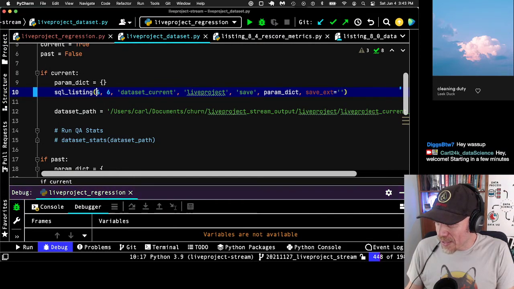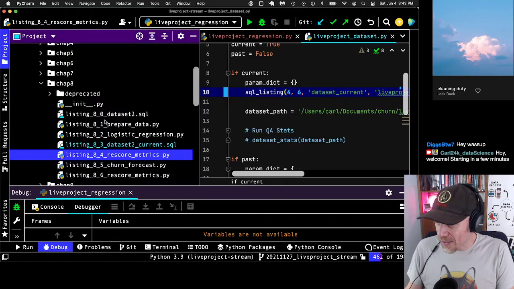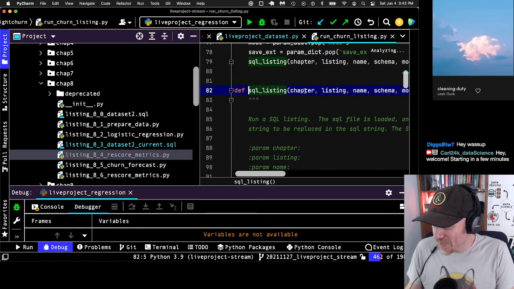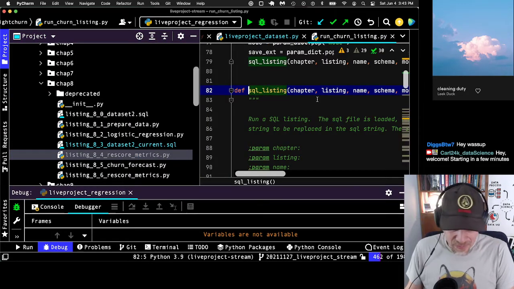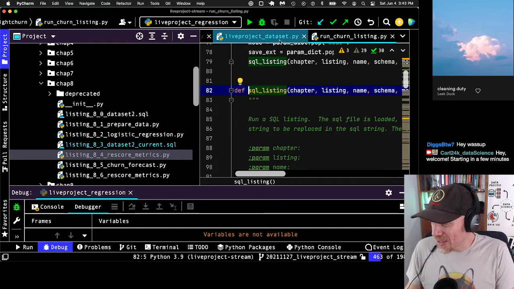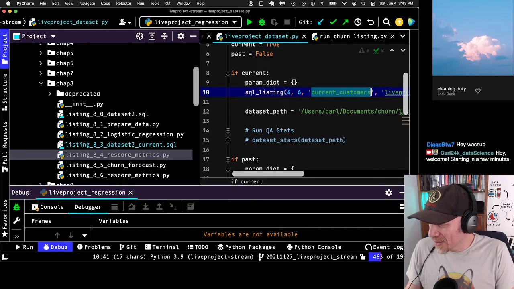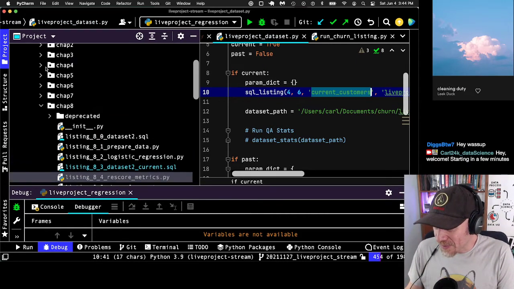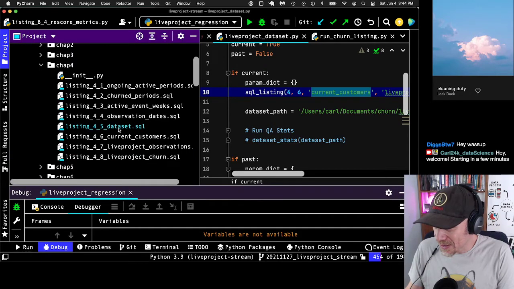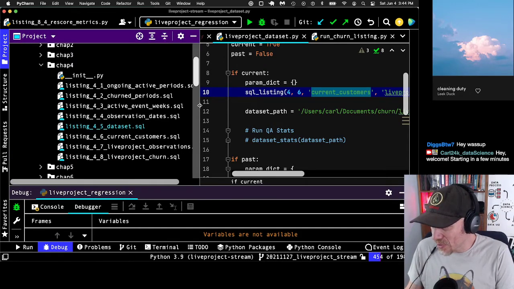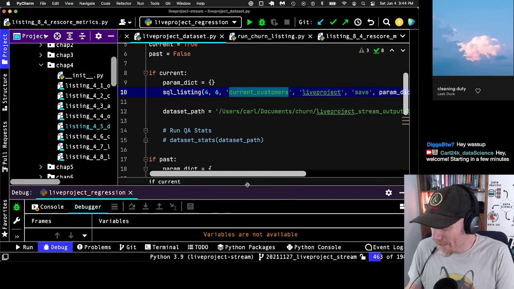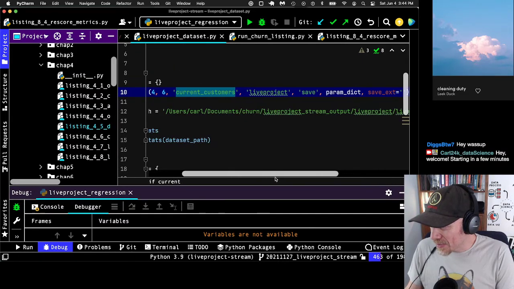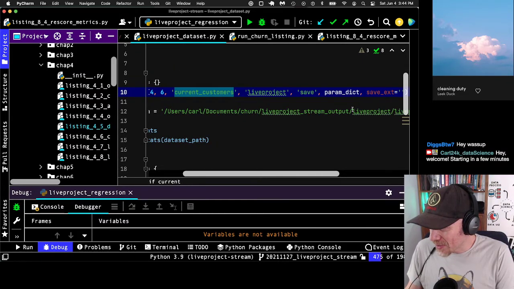I should be running SQL 4.6. Actually, I need to go back here. It's actually 4.6. It is current customers. Save extension. Let's just call it.